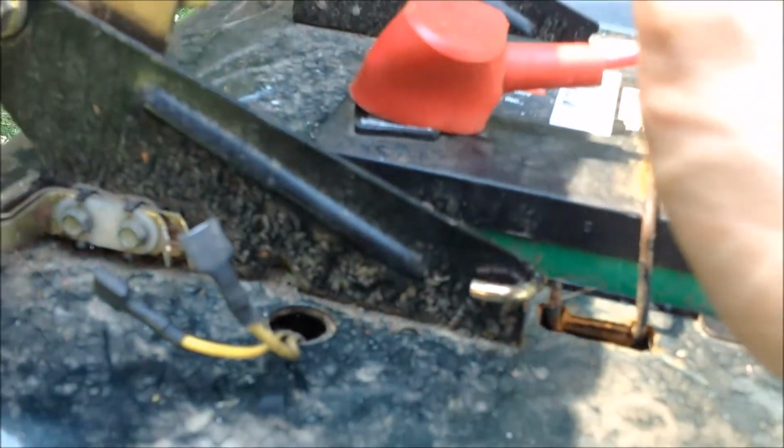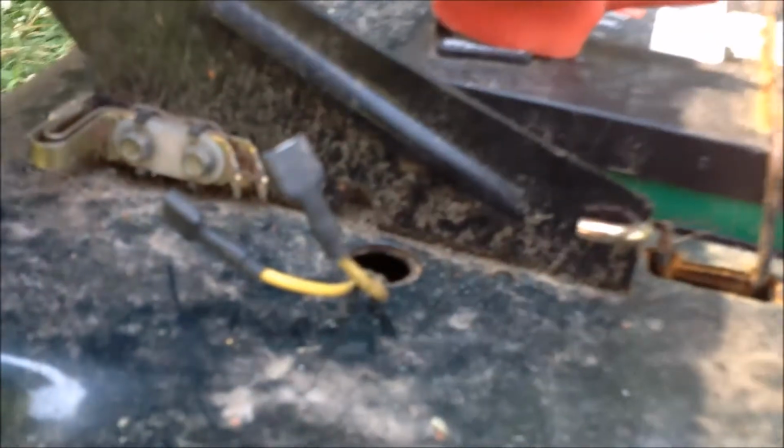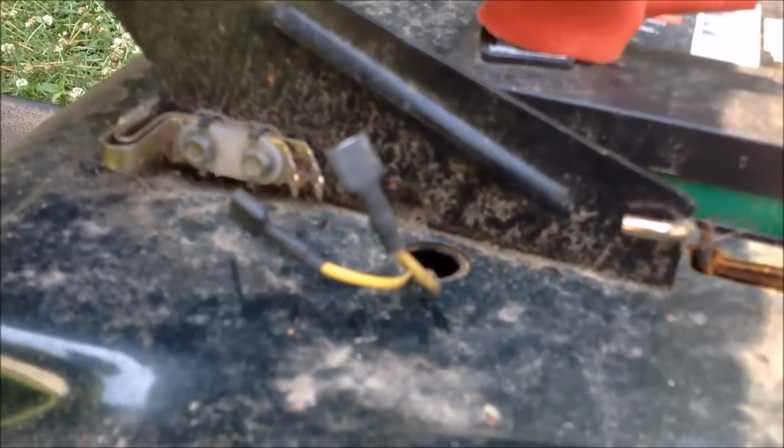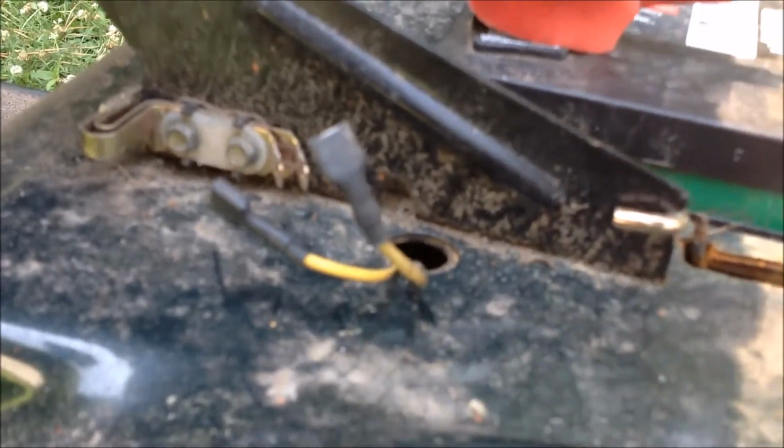So now, if the problem was in that, they should now be separated unless there's a short somewhere along the wires. Maybe it could have melted somewhere and shorted out. So we're going to try it now with those off. Okay, now with the safeties unhooked, still nothing.